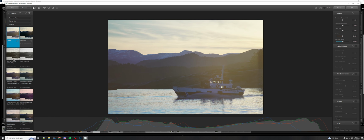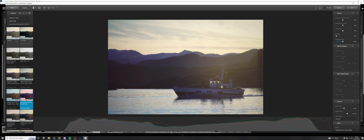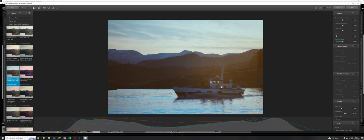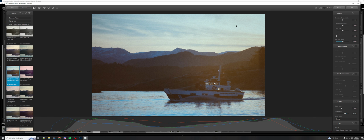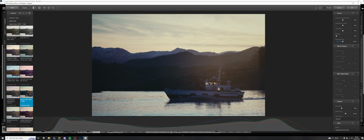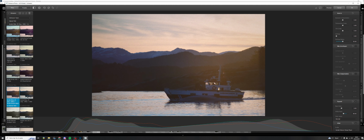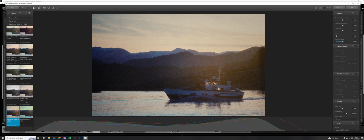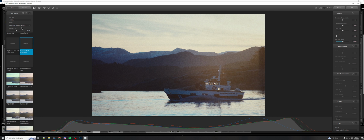And this is with nothing and boom, instant gratification if you want a vintage film look. It just does something magical to the highlights. And you know, you could just sit and scroll through presets for hours on this. Let's go back to the films.